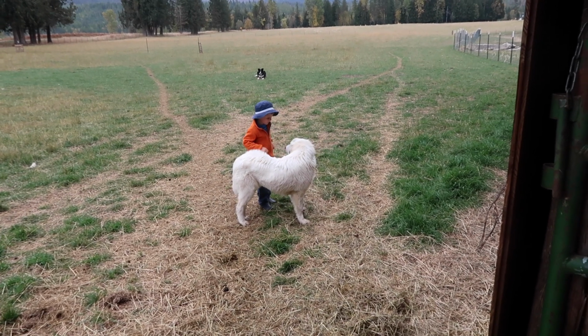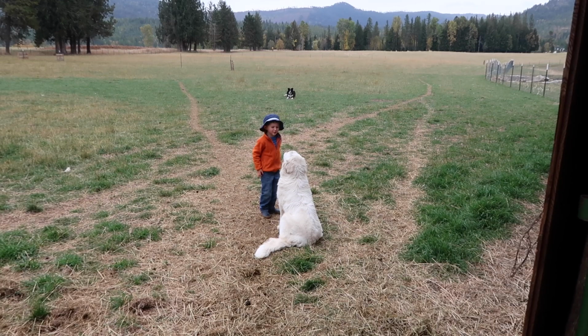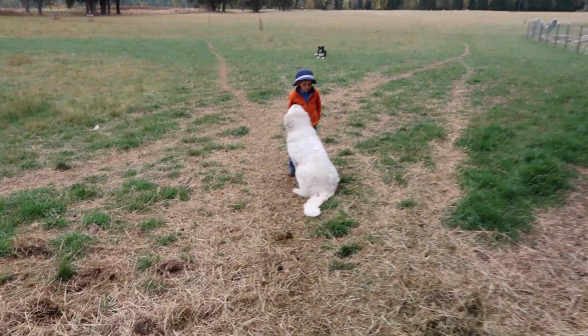But with us bringing breeding stock onto the property and overwintering them, I would feel a lot better about their long-term security having a Livestock Guardian dog. So we are going to start the exploration into that process, but I really think we're going to start with a pet dog first and see how that goes for a little while, get some experience with having a dog on the homestead, because the Livestock Guardian dogs are a whole new level of dog ownership. It's a very different relationship, so we need to explore that more. It can be my friend too.